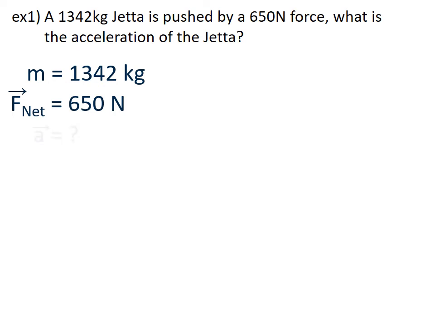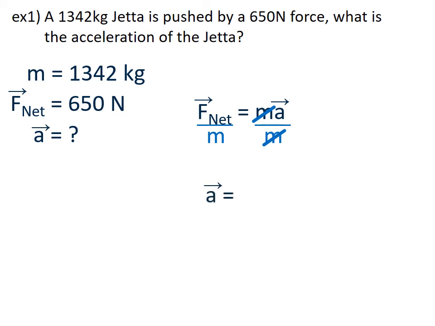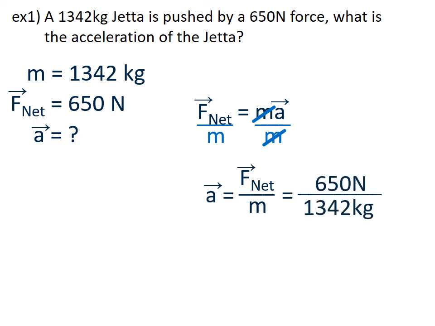What is the acceleration? So I am looking for A. Our formula is Fnet equals mass times acceleration. Before I substitute numbers in, I need to isolate acceleration. So to get A all by itself, I'm going to have to move m. Since the two are multiplying, I will divide both sides by m. That way, on the right-hand side, the m's will factor out and A will be all by itself. And A is equal to Fnet divided by mass. So I will sub my numbers in, run it through my calculator, and I get 0.48435.